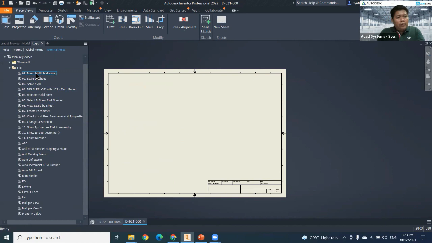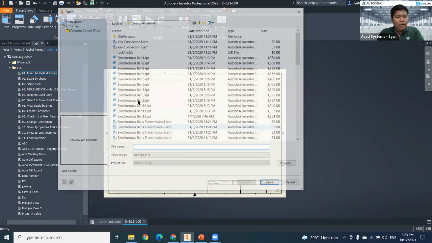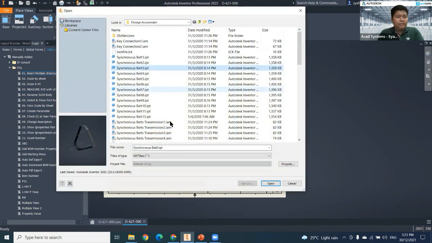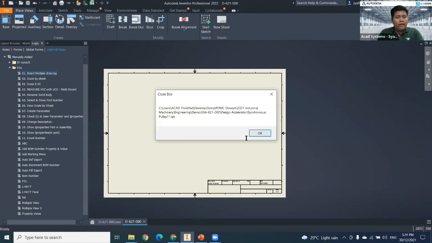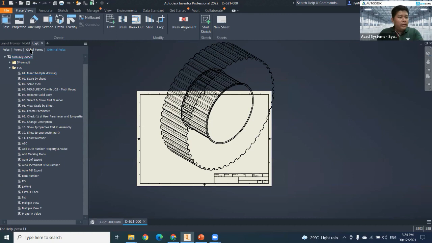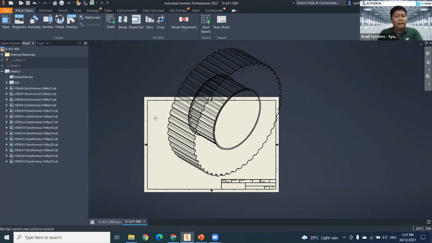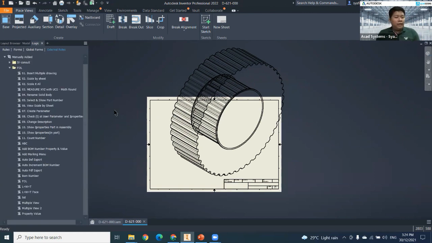What you need to do is just run this rule and then look for the drawings that you require, for example, 1 until 11 until 25. Then I just hit OK. It will bring all the views inside my drawing at one time. You already reduce a lot of time here.